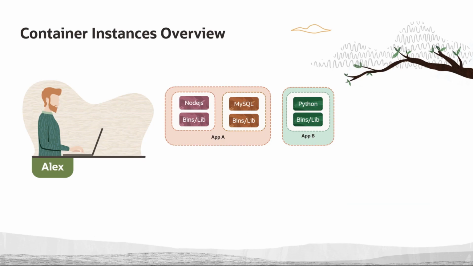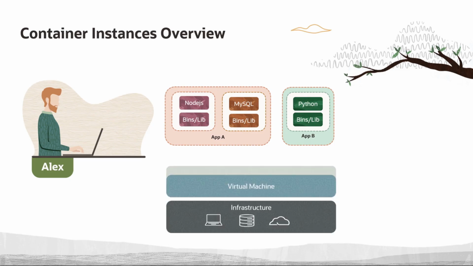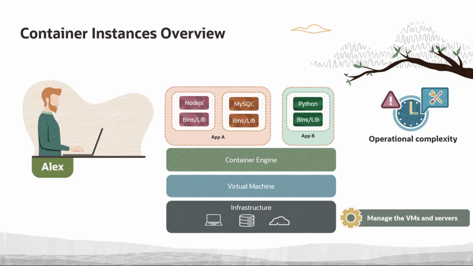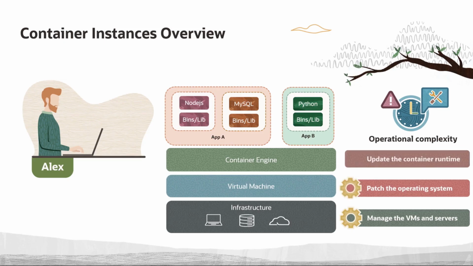One way for Alex to run his containerized applications without using Kubernetes is to provision a virtual machine, install a container runtime, and run the application on it. But this process still increases the operational complexity as it would require him to manage virtual machines and servers, patch the operating systems, and update the container runtime regularly.